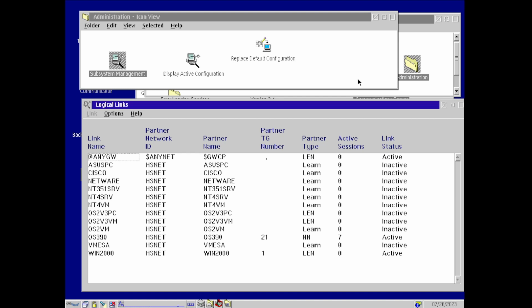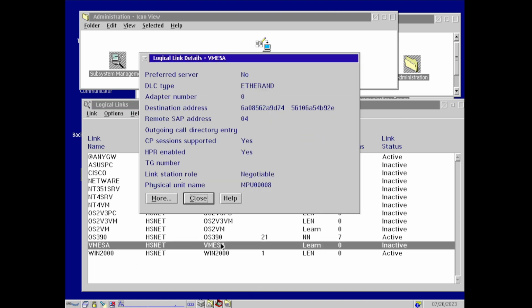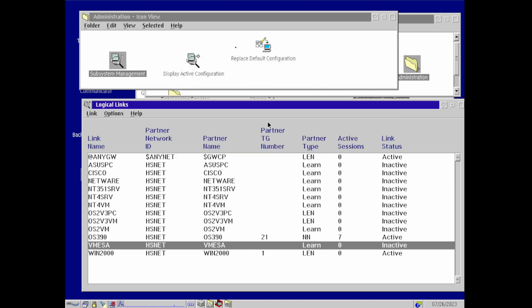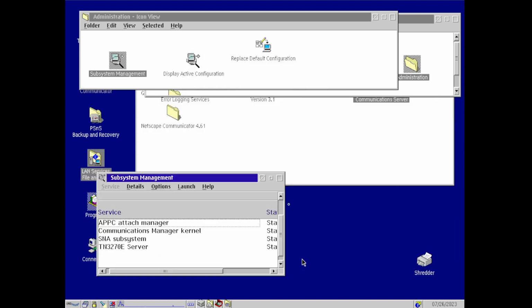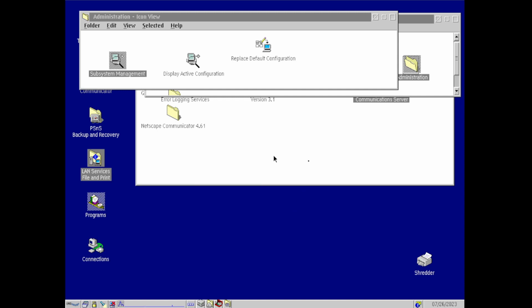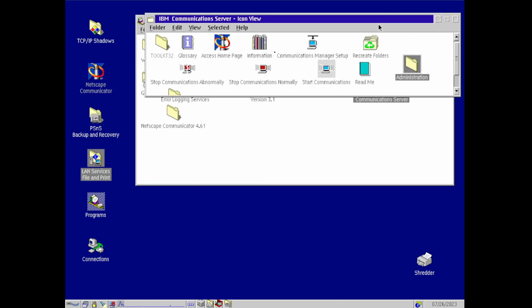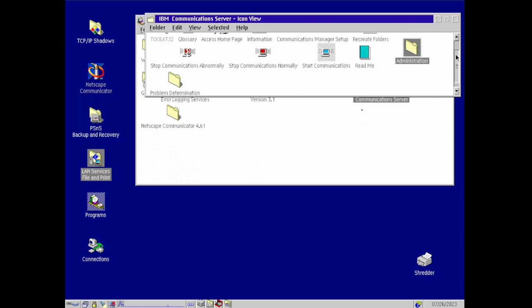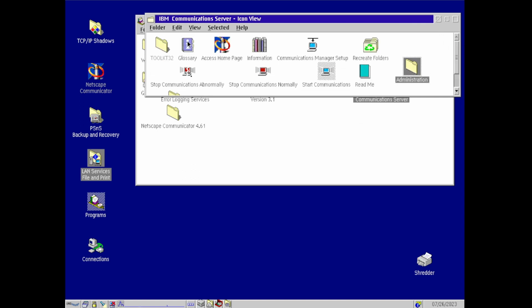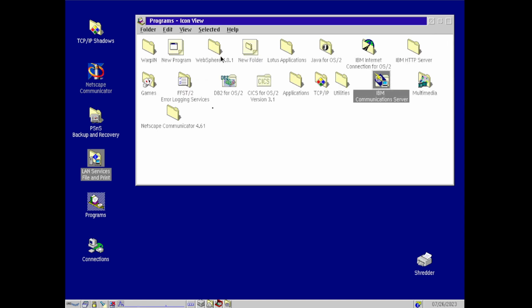And for some unknown reason, this mouse cursor sucks. It does not want to talk to my VM system. I guarantee I know what the issue is. I just got to restart the link. You have to deal with that a lot on OS/2. For what it's worth, if you're trying to get into mainframe networking and you're going to deal with SNA, as you saw in an SNA video I made, Communications Server/2 is kind of horrible.